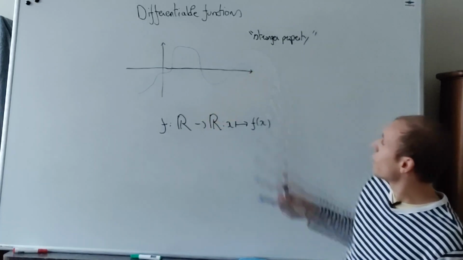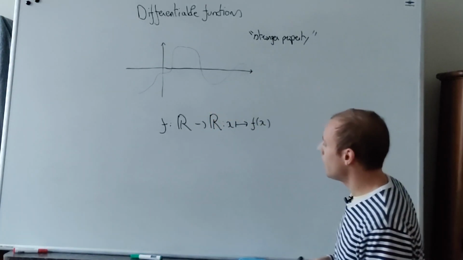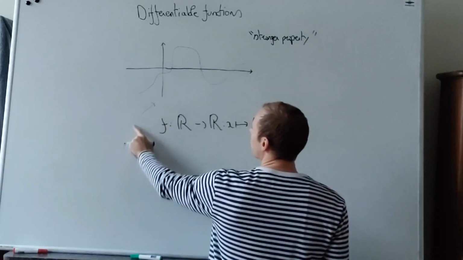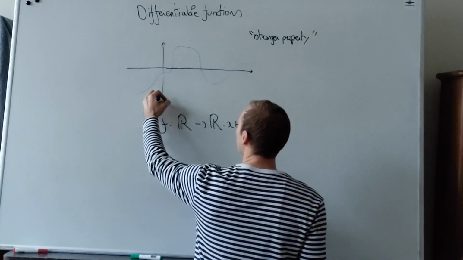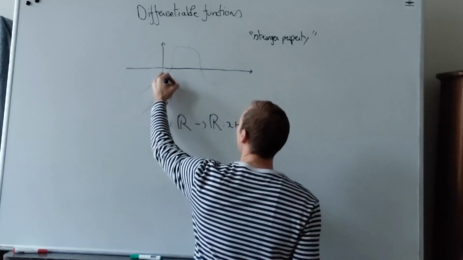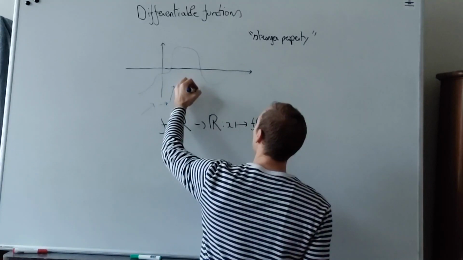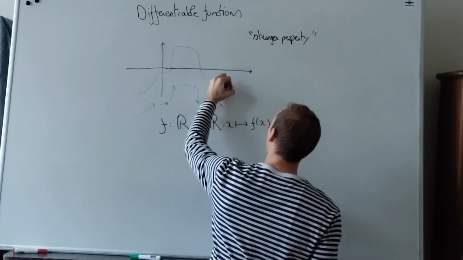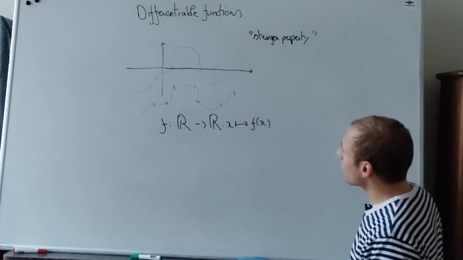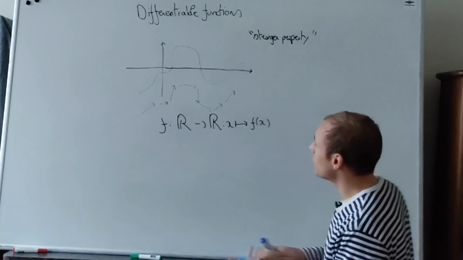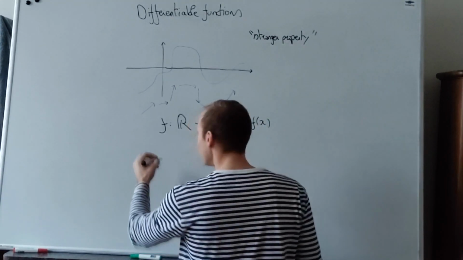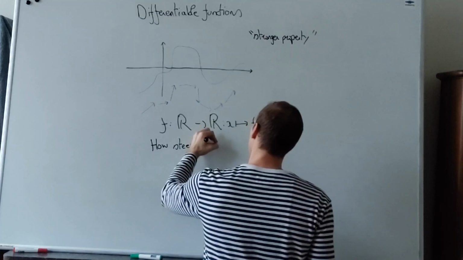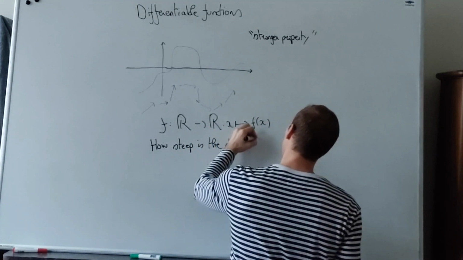Because let's take a look at the function from R to R, and I drew the graph here. And what I can see is that first the function is ascending, and then a bit slower ascent, but still ascent, then very steep up. Then it flattens down a bit, a steep descent, a less steep descent, and then it starts going up again. And we are actually interested at every point of our domain, which is in this case the real numbers, in how steep is the descent or ascent.